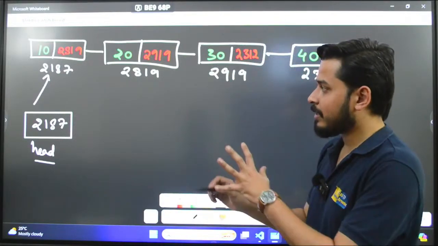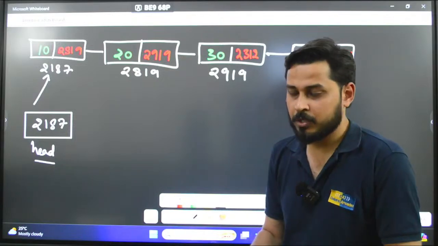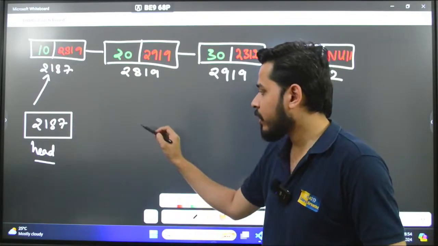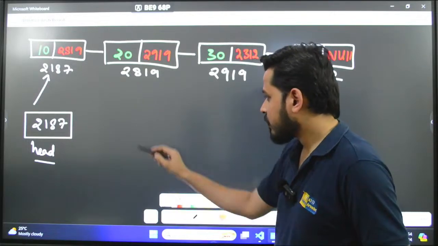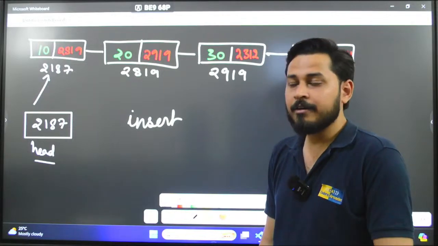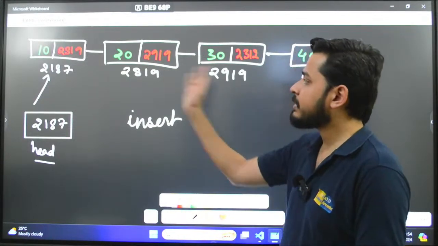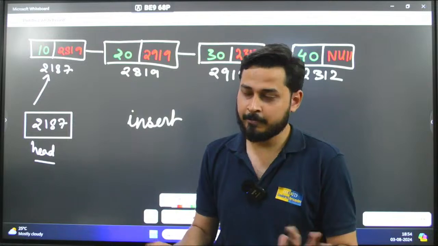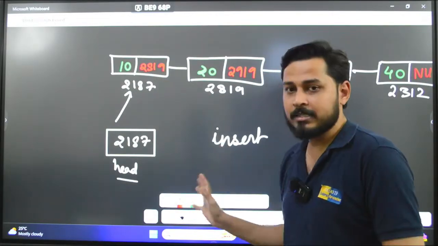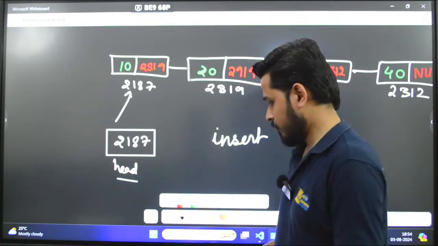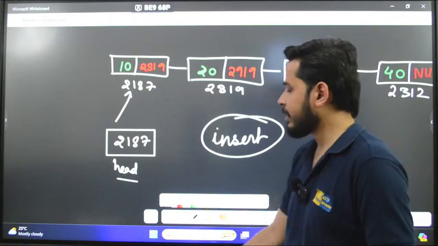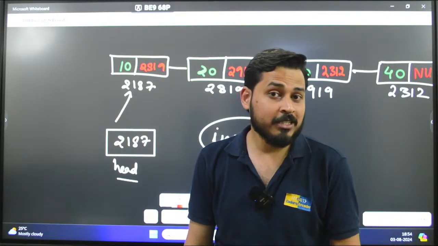First of all, understand the logic of what I am trying to say. My next step in this linked list is to create a function for insertion, and the first function is the insert function. Okay, we are imagining right now that this linked list doesn't exist in the beginning. We are thinking that this linked list is not existing. So what I'll do, I'll start by creating a node and inserting the node. Where do I insert the node?